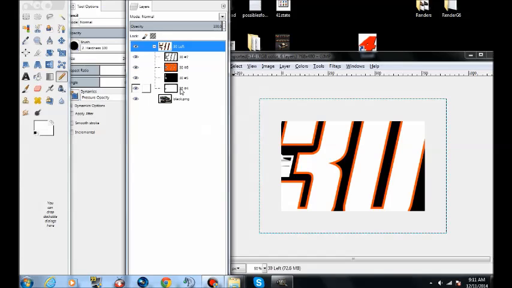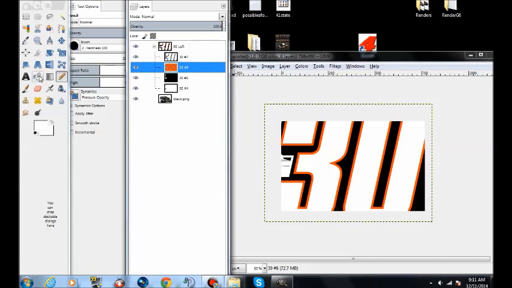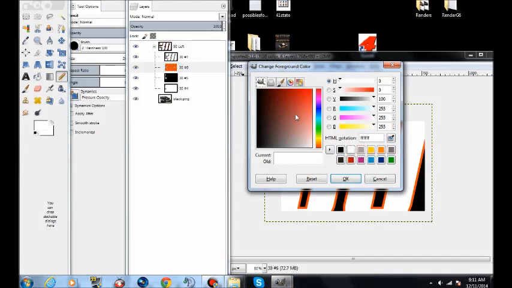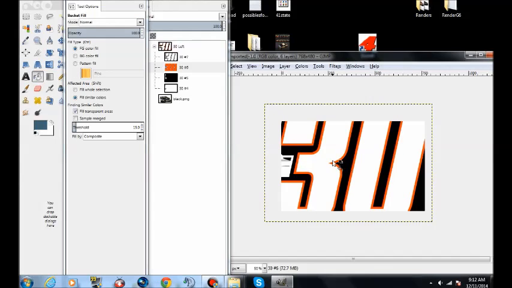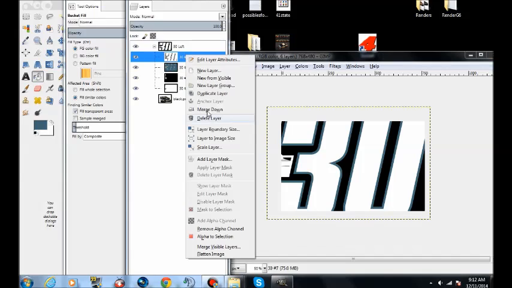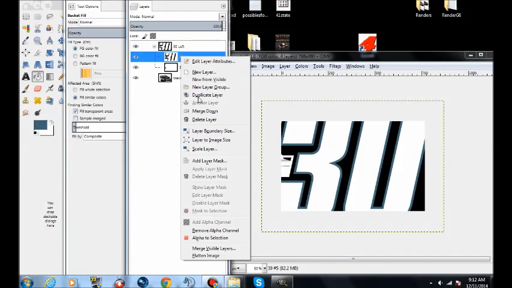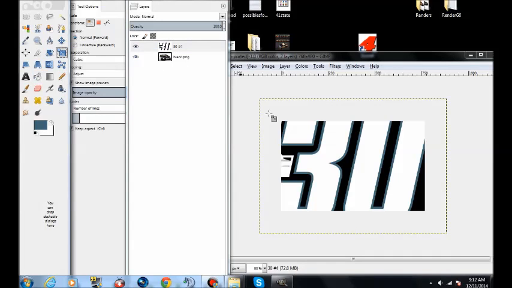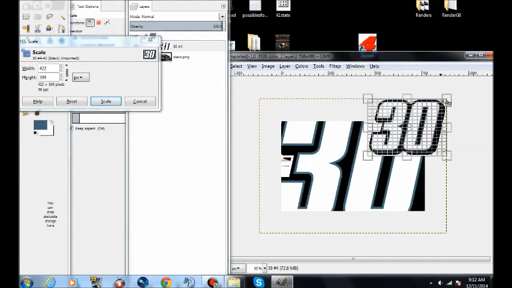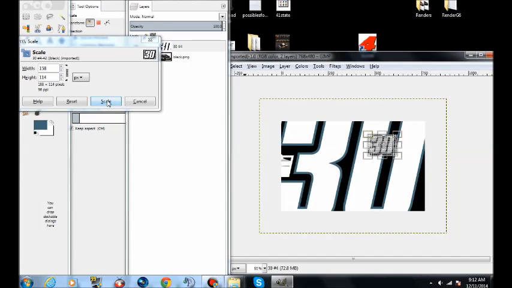Let's see, what do I want this to have? I guess for the color in the back, I'll have it be the Outlast color. Something like that, I guess. That's fine. So we're going to make the red a bluish color. Alright, so merge this down, merge this down, merge this down, and resize it. Going to make it rather small. We can resize it afterwards if we have to.